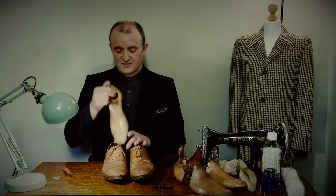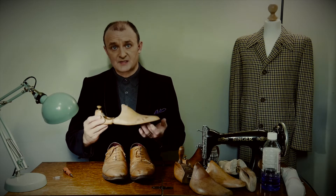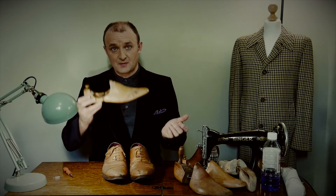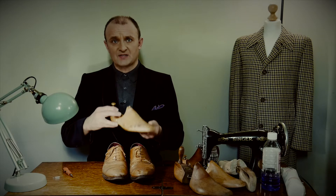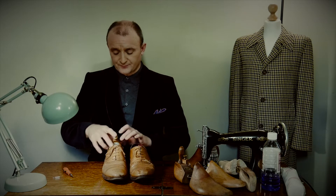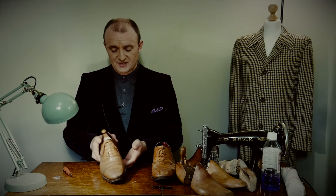Now, this is probably my favourite shape — this is a Foster & Son bespoke shoe tree, made for another Foster & Son pair of shoes I own which are bespoke, and this was a bespoke tree to fit into those. They're probably the best fit of all the shoes I own. So what I do is I use this tree to insert into my ready-to-wear and reshape with steam onto this tree.